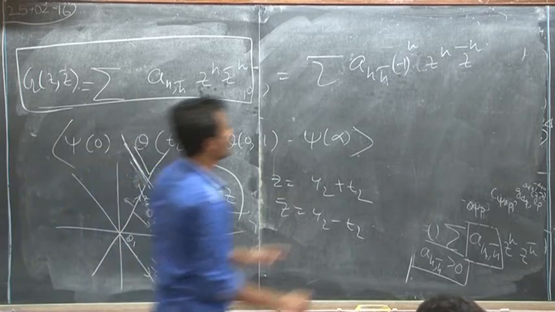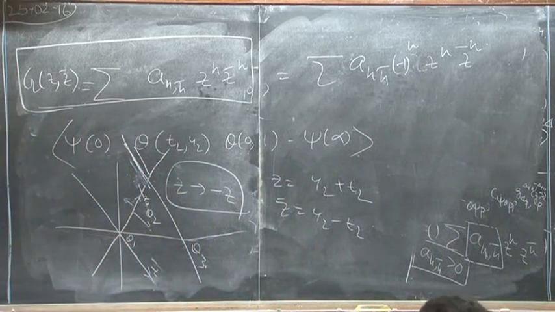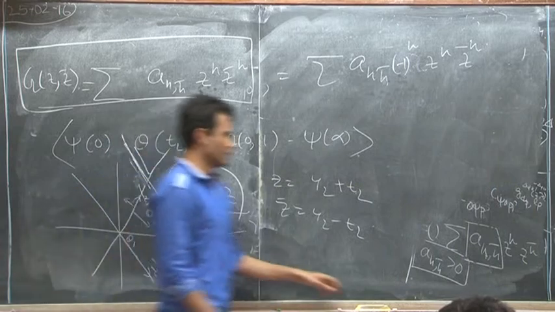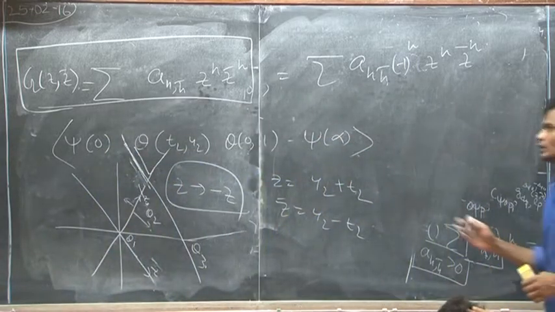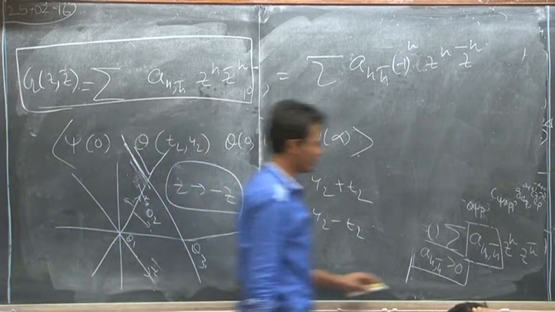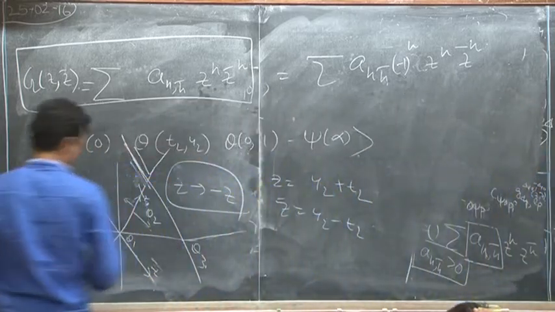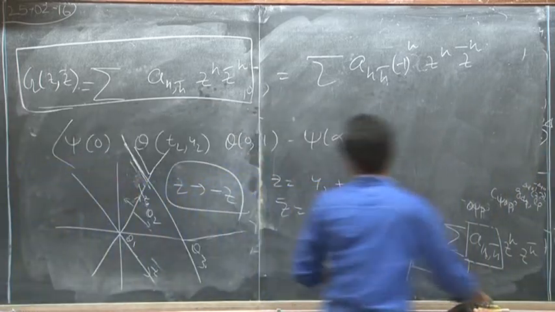So all I have been able to show you, and this ensures the causality. So this is a simple example. I have used two facts, single valuedness and reflection positivity. I have not yet used the crossing symmetry. So in maybe 5 minutes I am going to talk about crossing symmetry.